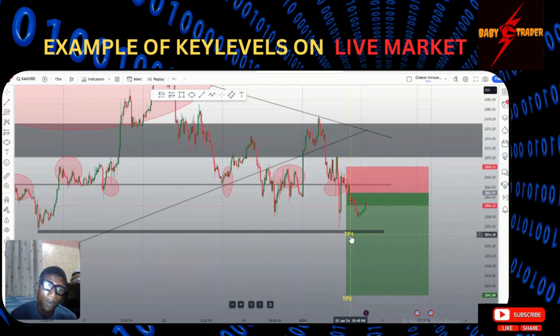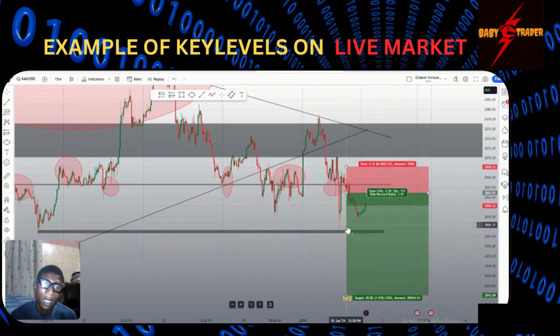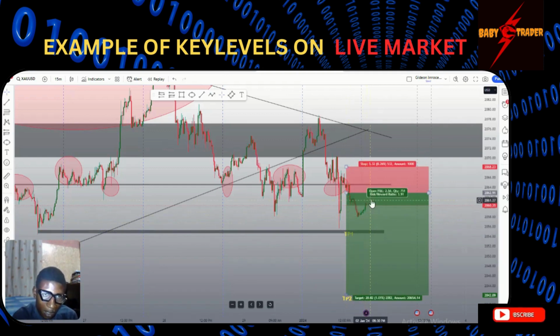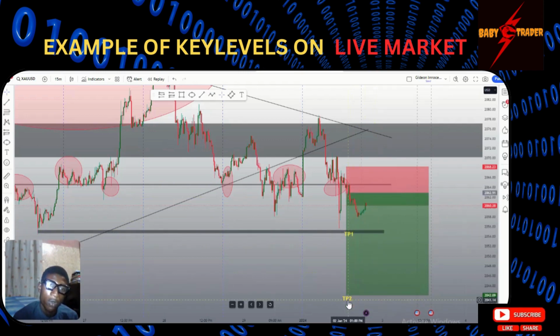Here is the first profit at this level. If the market can come to this level, we'll take our first profit. As you can see, this is the key level. It can come to this level and react again to the upside, making us lose, or it can go and come back and break this key level and we'll be looking to the next level. But before the next level, there's no nearest level for now. So this is our second take profit at this point.